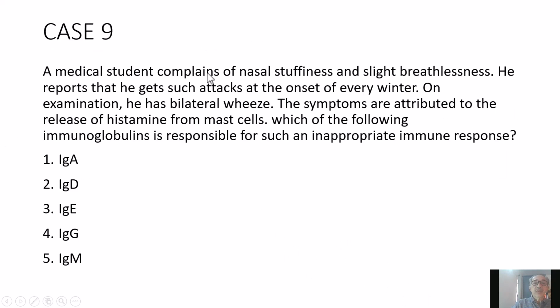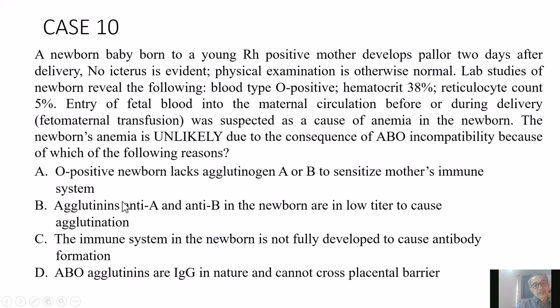Case 9. A medical student complains of nasal stuffiness and slight breathlessness. He reports that he gets such a headache on the onset of every winter, allergic in nature. On examination, he has bilateral wheeze. Symptoms are attributed to the release of histamine from mast cells. Which of the following immunoglobulins is responsible for such an inappropriate immune response? Allergic responses or hypersensitivity reactions are mainly mediated by IgE. Immunoglobulin E is the answer.